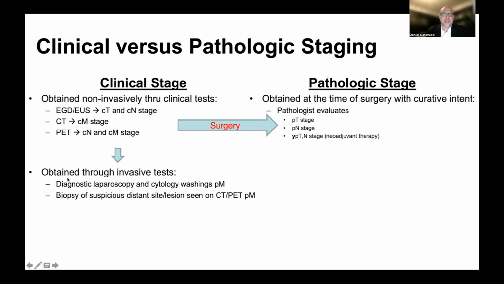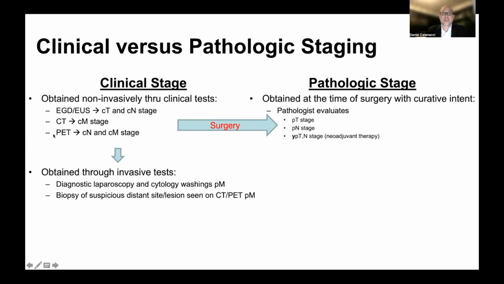In order to identify that, a surgical procedure, often just a day procedure, the surgeon places 2 or 3 small incisions and looks inside with a camera to evaluate the inside of your belly cavity, and also sprays fluid inside there and then collects that fluid. This is taken and sent to the pathologist and evaluated to see if there are any cancer cells inside that fluid. Similarly, if they see cancer there, they will biopsy it and send it to the pathologist.